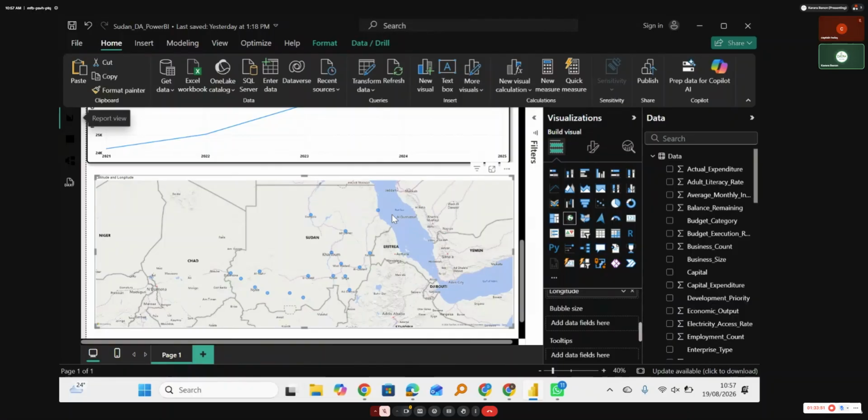Yes. And then longitude. Now we have a map of Sudan.